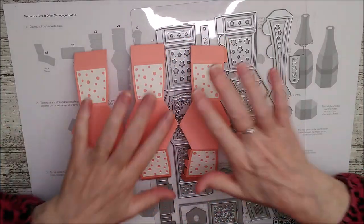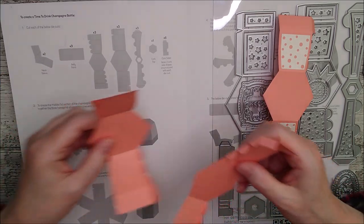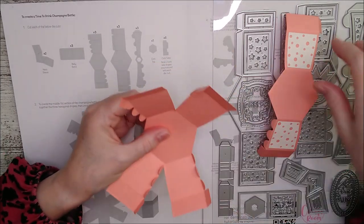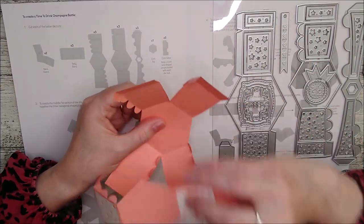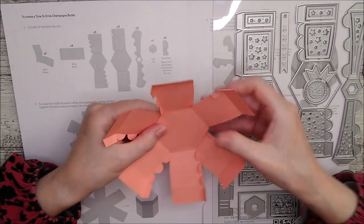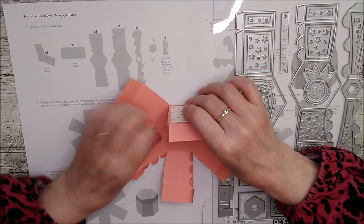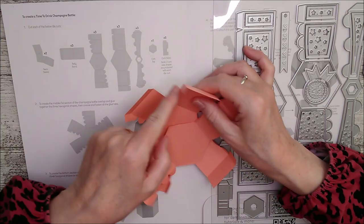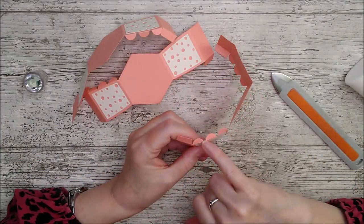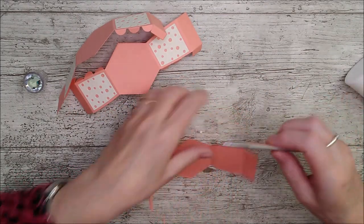Inside this part here there's a lovely shape - you can actually have the stars or the bubbles, the little circles - and I've gone for this one and cut that out six times and glued them on here. Then I've burnished all those score lines and now I'm just going to follow along here. This is for the middle or the lid section - what you need to do is make sure these are all facing the right way. If you've already got the decorative die cut pieces on top you'll have no problem seeing how these are all going to be the right way around.